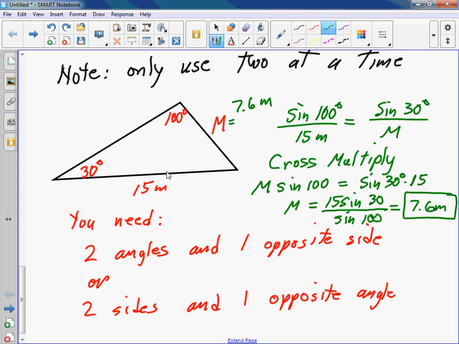Well, we know that the longest side has to be which one? No, there is no hypotenuse because it's not a right triangle. You're okay. The one opposite 100 degrees, that's the biggest angle. Therefore, the longest side has to be opposite it. 30 degrees, smallest angle, Nick? So this has to be the shortest side. So I think 7.6 is a reasonable answer.